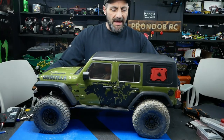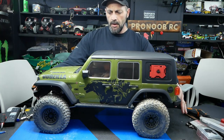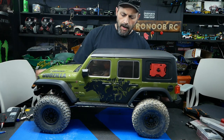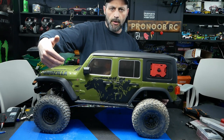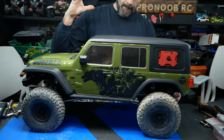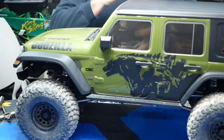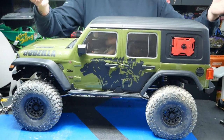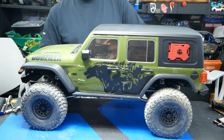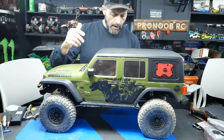Okay guys, so that brings us to the end of the upgrades on Jesse's truck. We got it up to the ProNoob level like we wanted to do. We've been busy with a lot of other projects, and we finally just took the time to get this one done. Jesse took some time to find the artwork of the Godzilla on the side. Godzilla is not a really choice graphic to try to find something that's going to work and look somewhat decent. So he found something he was happy with after months of deliberation back and forth with himself and me and other people suggesting in comments. Jesse came up with this and it looks fantastic.